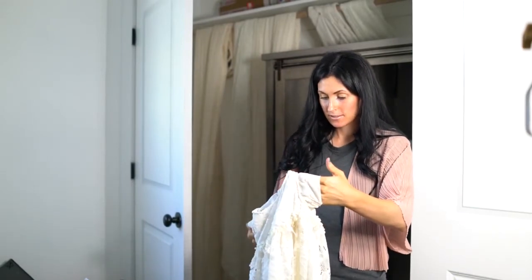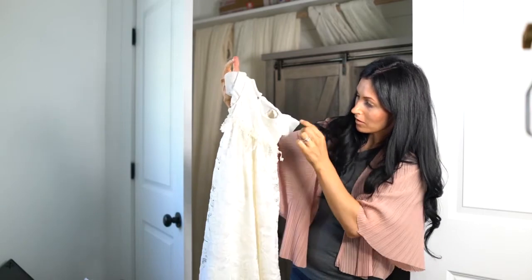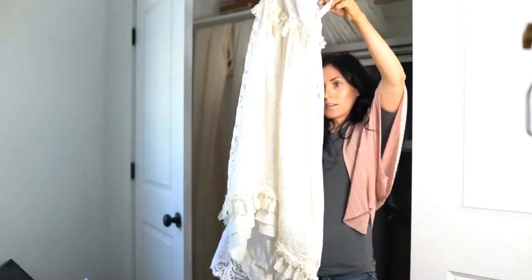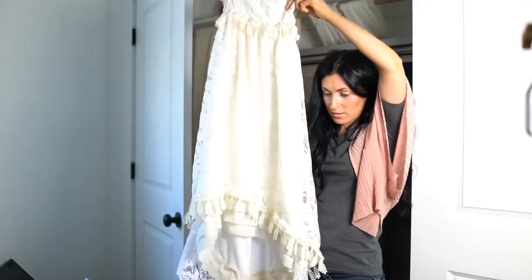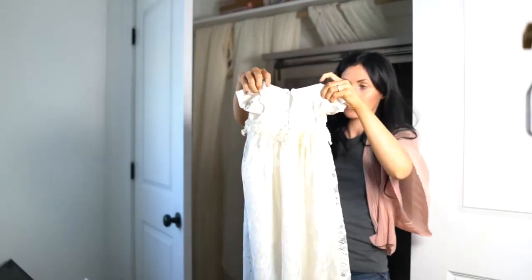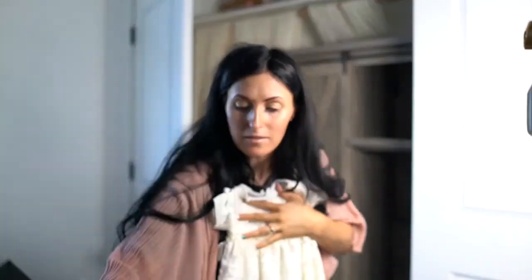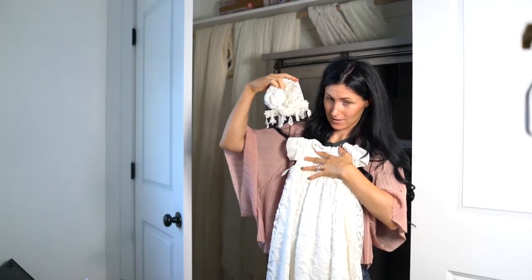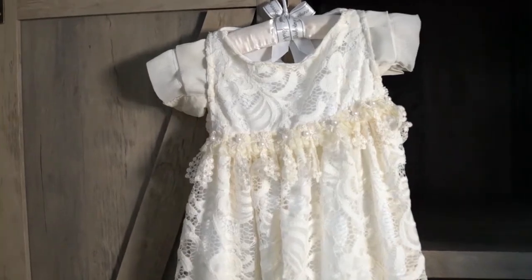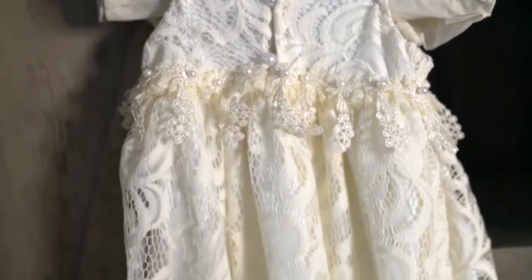Okay, so this is the finished product. This is Luella's big dress. Here's the front. Here's the back of it. This is the bottom layer.